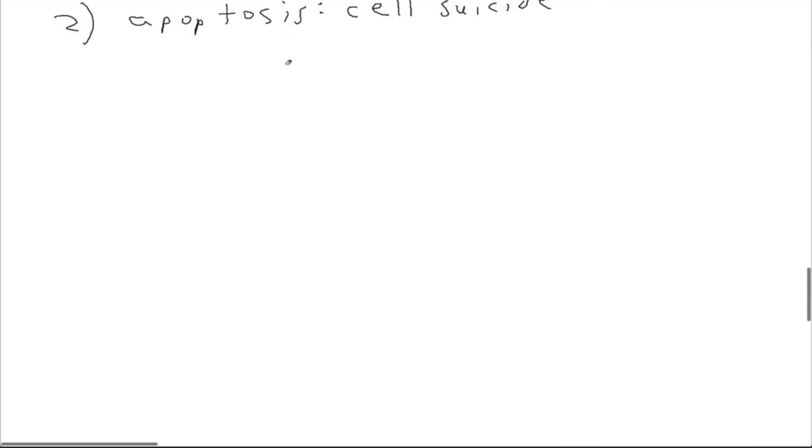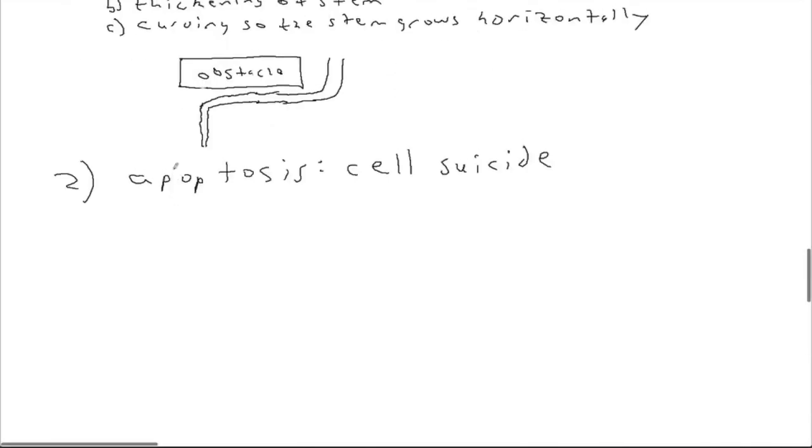So what are the three elements of the triple response? Slowing down of the stem growth, the thickening of the stem once it faces the obstacle: the stem slows down, it thickens, and then curves around the obstacle. Good, by growing horizontally until it's gotten around it. Okay, very good. What was another function of ethylene besides the triple response? Apoptosis. There you go. Cell suicide. That's right. Okay, well, ethylene has still two more functions.